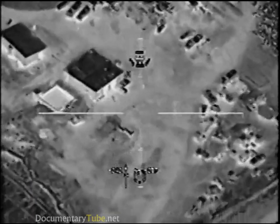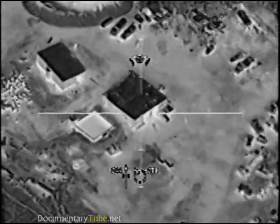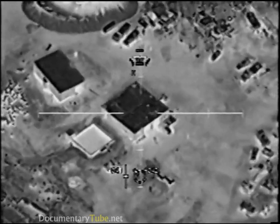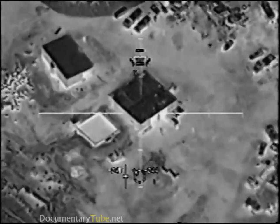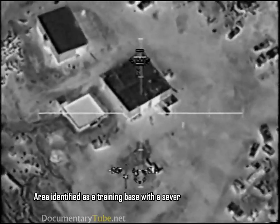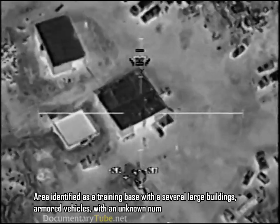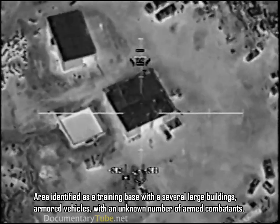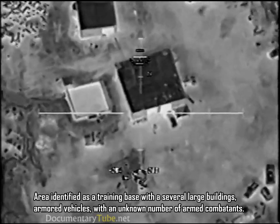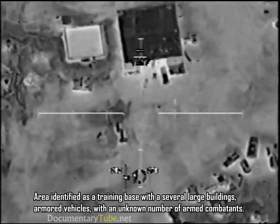Thank you for the AGR. Descending, crew. TZ had a light flash across the west side of the street. Do you see the rectangular shape building next to it, Greg? Yes, sir. That's affirmative. This is the mosque - do not engage the mosque. Roger. The square building is the mosque or is it the rectangle? The rectangle building is the mosque. Roger that.